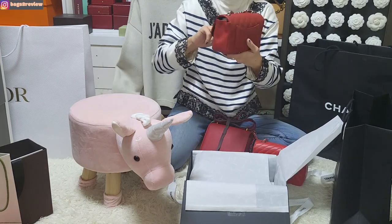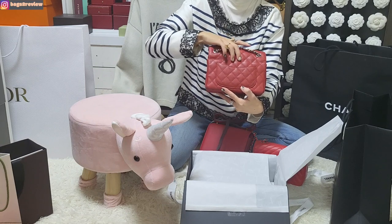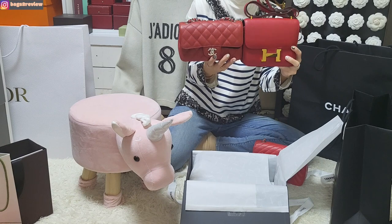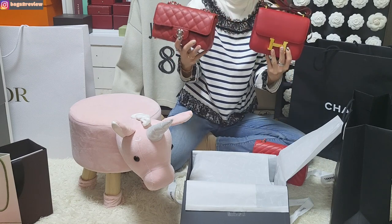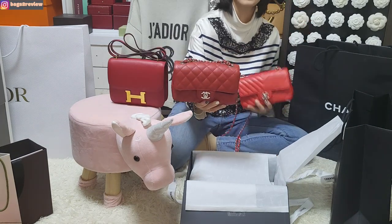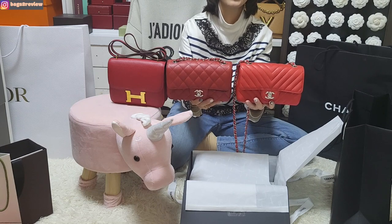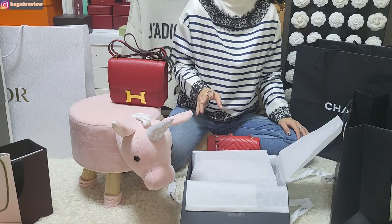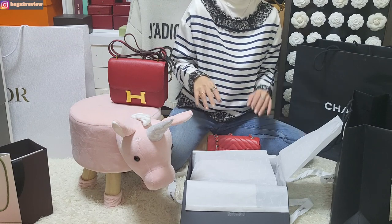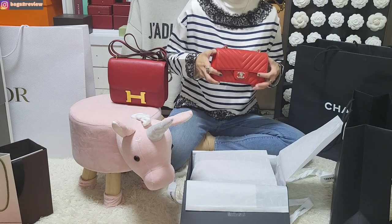The diamond quilting is more manageable for wrinkles compared to the chevron pattern — you still get wrinkles but it's less noticeable. This is Rose Casac from Hermès, and I think these two red colors are pretty similar. I also did a comparison video between the rectangular mini versus the Constance 18. These are more true red colors, and this Chanel is more of an orangey coral red. I love red colors. I paid more than double the original price — it was around $3,200 originally and I paid more than double. The rectangular mini's compartments and capacity are just perfect for me.